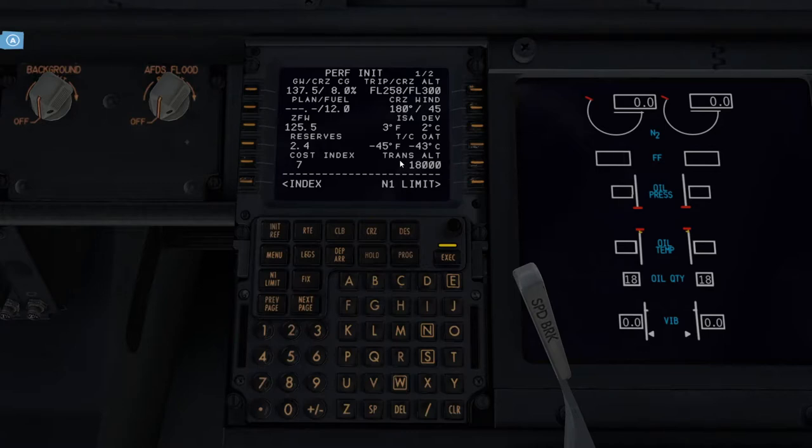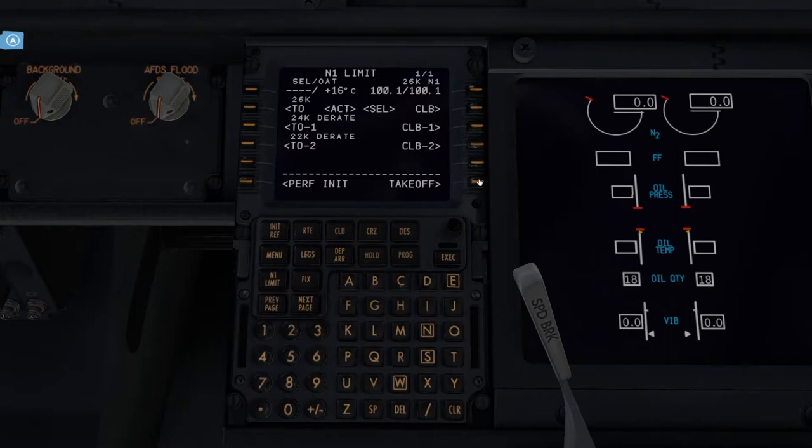And the transition altitude is where you set your altimeter, or the barometer for your altimeter, to standard when you're climbing, or to the given barometer reading when you're descending below 18,000 feet. So execute that, and we can go to M1 limit. You can actually put a temperature in here. I'm not sure of how this works exactly, but if you want to derate your engines on takeoff to something like, I don't know, 95 or 90%, you can put a high temperature figure in here, say 55 degrees, and it somehow derates the engines, but we're not going to do that today.